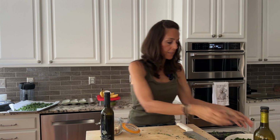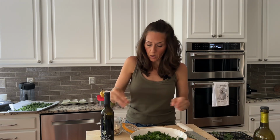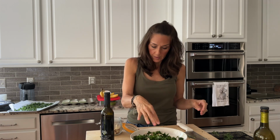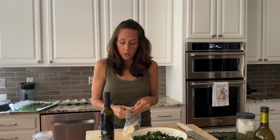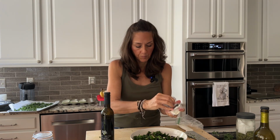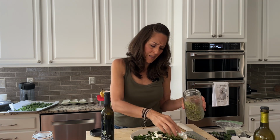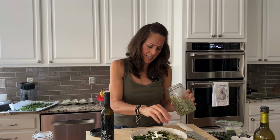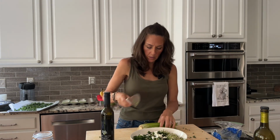I am going to add some sliced almonds. I have some dried blueberries. Those are so good. I have some goat cheese, which is probably my favorite. Just crumble that on. Put some sprouts on the side here, just because they're amazing. And last but not least, a little bit of celery.